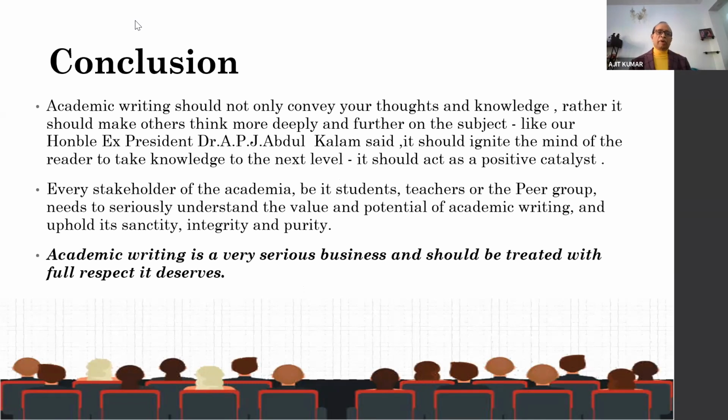And ultimately, I'd say that academic writing is a very, very developed art, and a very, very evolved science at the same time, as I mentioned in the beginning. So it should not only convey your thoughts and knowledge, rather it should make others think more deeply and further on the subject. Like I mentioned earlier, whatever you're writing, the reader should get ideas as to what he can do further on the same subject. That builds up the chain of knowledge in the society or in the academic world or in the research world. And that's how humanity develops.